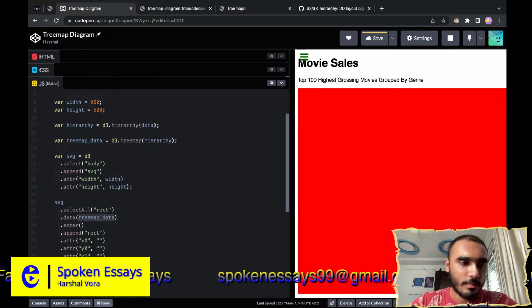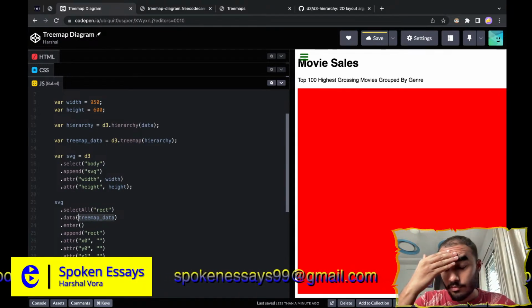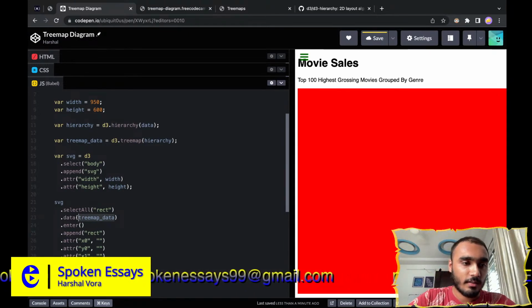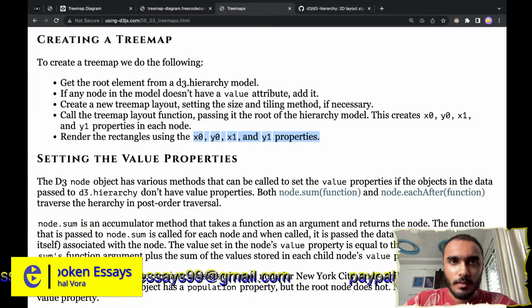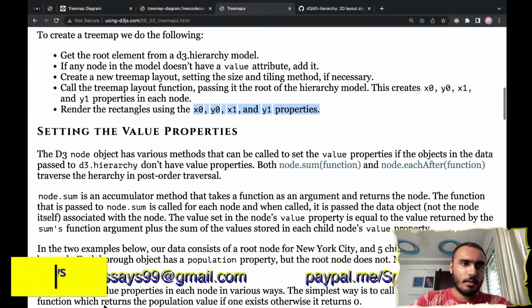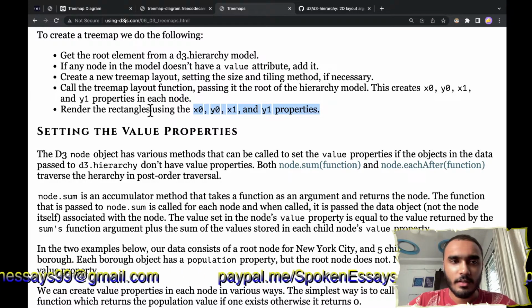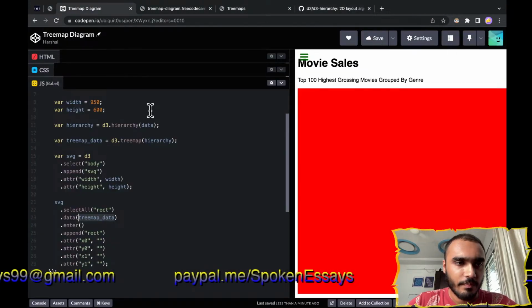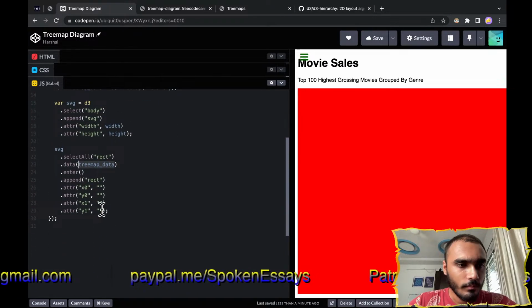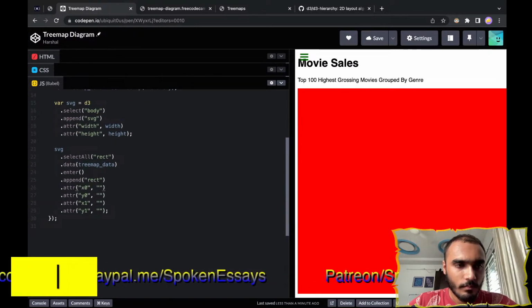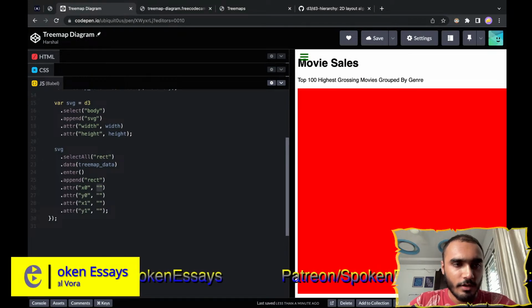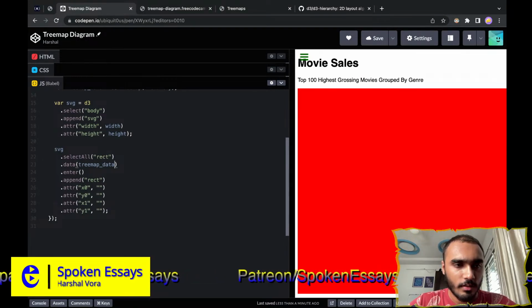So I don't think treemap data will probably be accessed this way. I need to understand more. Render the rectangles using these properties. Okay, fine. But I do need to look at treemap data, please.